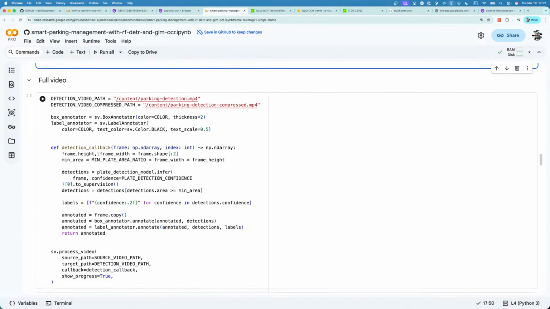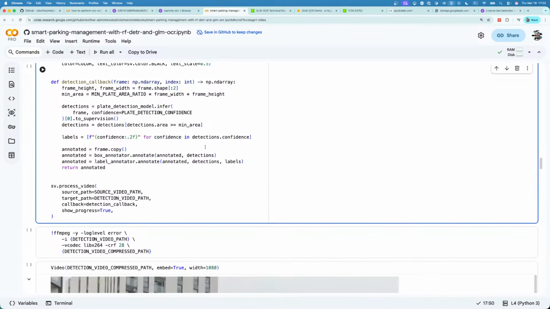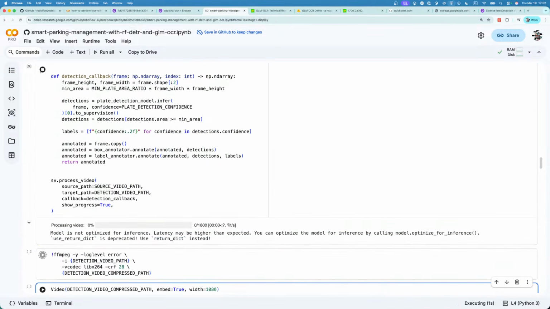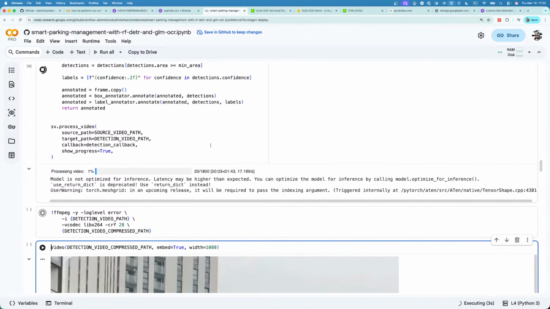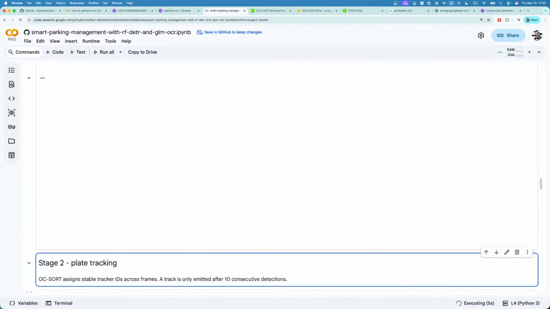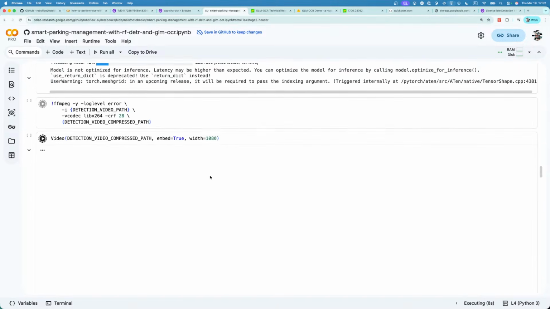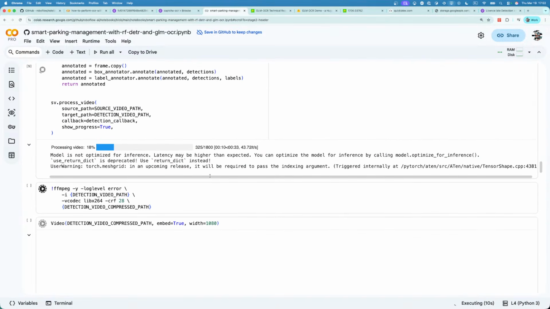Now here is the step where I'm running that detection on every frame of the video. It's a minute-long video, so we have almost 2,000 frames to run, and you see it's running at 40-plus FPS. So the part to detect the license plates is very easy. It's easily real time.